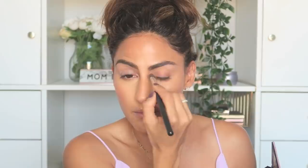I really love the MAC corrector palette in medium dark. It's one of my favorites. So if you need it, you can obviously just put your foundation concealer over that. But I just feel like I need that kind of base, you know? So I lied to you. I said I was only gonna use one palette, which I still am, but I just needed that.